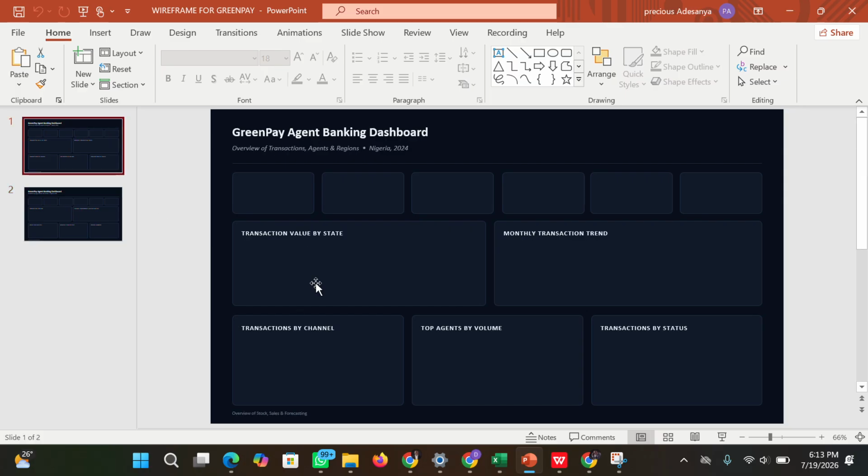The reason it's advisable to build this wireframe on PowerPoint most times is just to make it easier. Whether or not you are familiar with PowerPoint, you'll understand that it's simple. You just put in a shape and change the color. In primary school we learned primary and secondary colors, but there are some colors that are not primary or secondary, which we call textural colors, and they are in the form of codes.